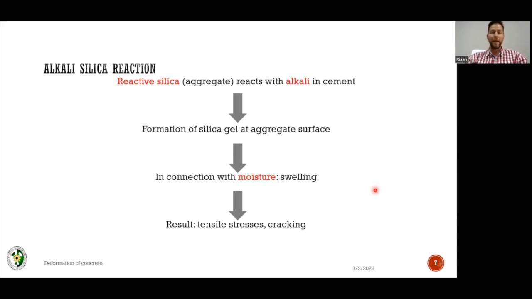Now, what happened in the background is that eThekwini municipality noticed that, by mistake, we've used reactive silica aggregates in many of our bridges over the years, which inevitably points towards ASR. It is a given. It might be 40 years for it to happen, 30 or 20, but we are sitting with a problem where we are using quarries all over the show, and we are looking at the best price in terms of aggregate.